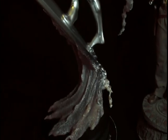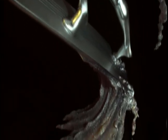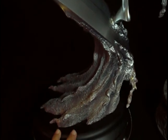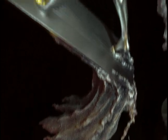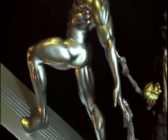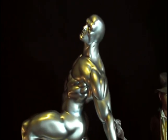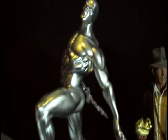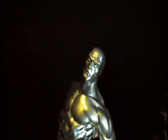The board is great. It's very simple, not a lot of detail on it, but to the point. I love what they did with him surfing the cosmic cloud and all that stuff. I think it looks fantastic. Beautiful, beautiful job by Sideshow, and it's a must-have. If you are a Silver Surfer fan, this is a must-have for you. You should already have this in your collection.